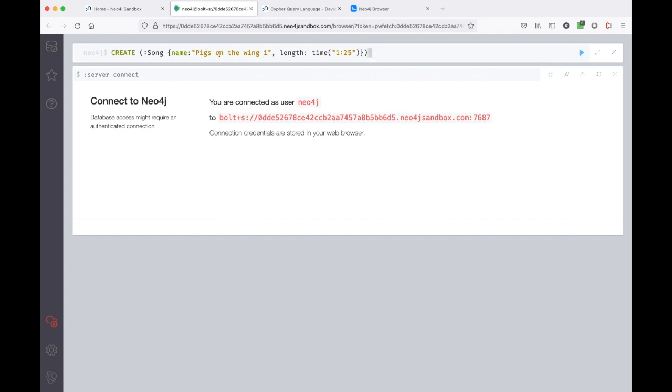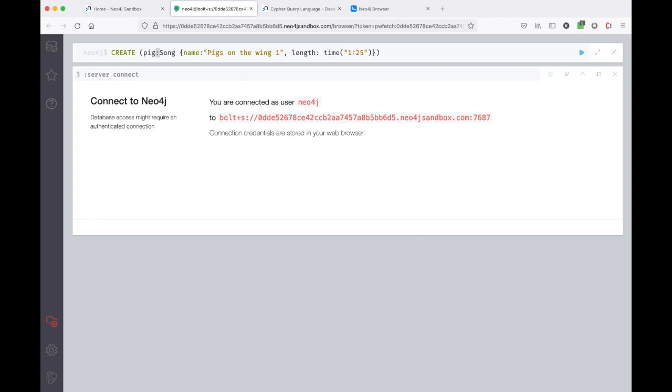Now the next thing to note, I told you about the colon up in front. We can do rather complex queries over more lines, and if we want to reference this node that we created here later in the query, then we'll have to give it an alias or a variable name.